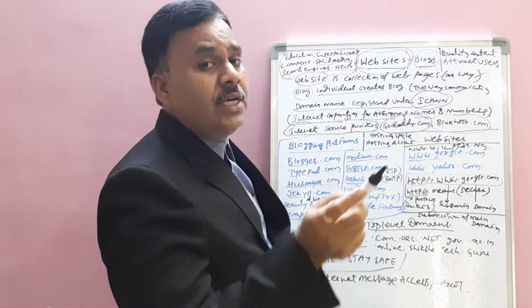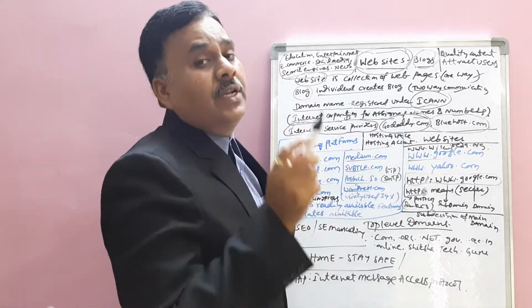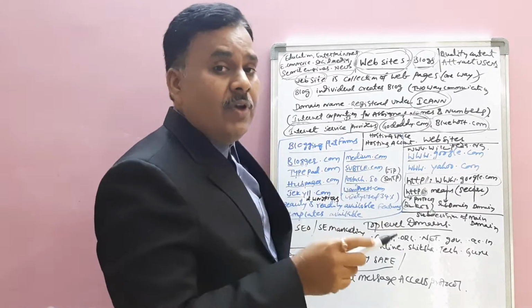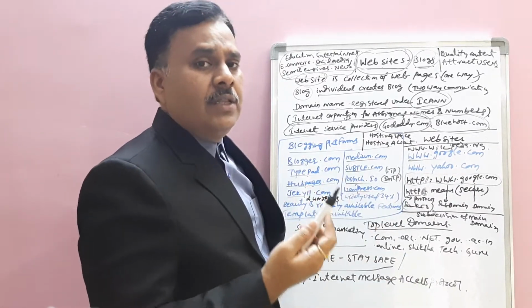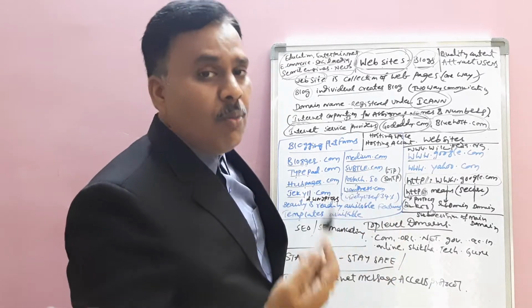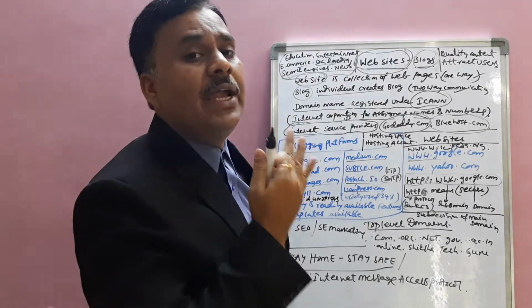We need to register under ICANN. We can check whether the domain name is available or not. If it is available, and you want to take many domains, you can purchase them. Then we call them parked domains. Once you purchase the domain, it will not be given to other end users.